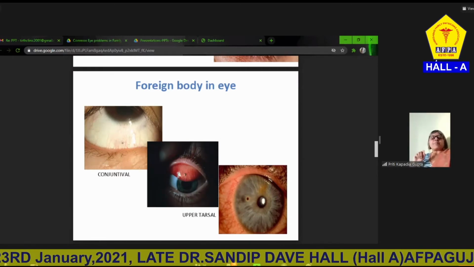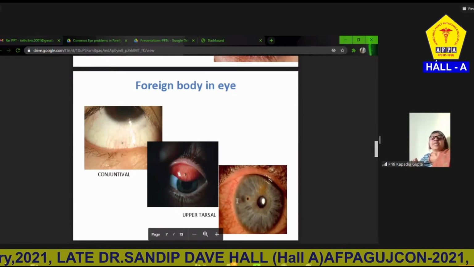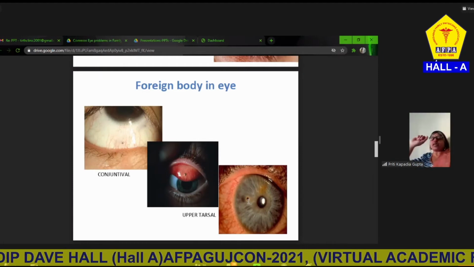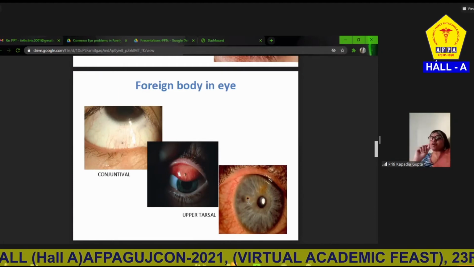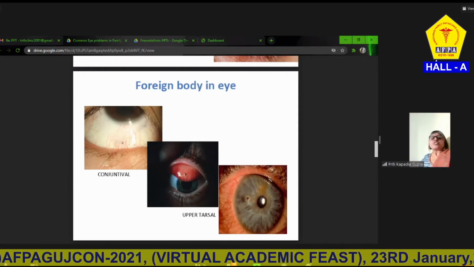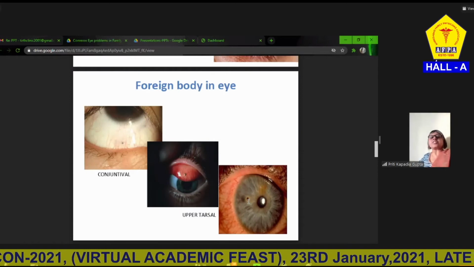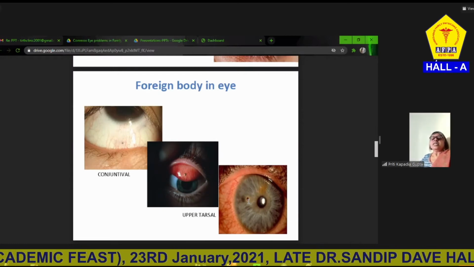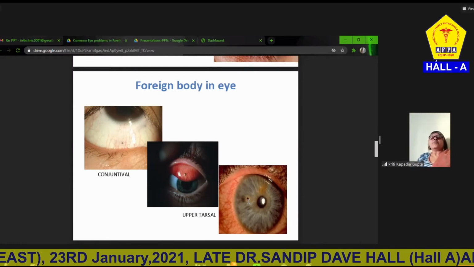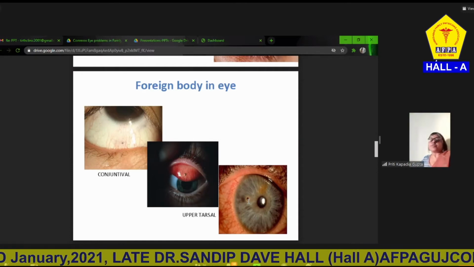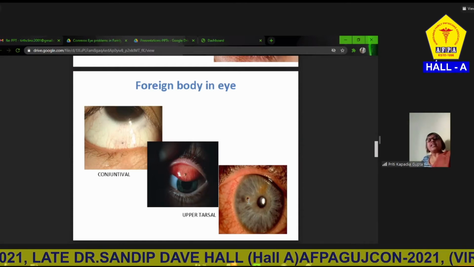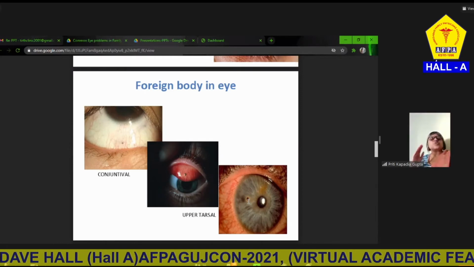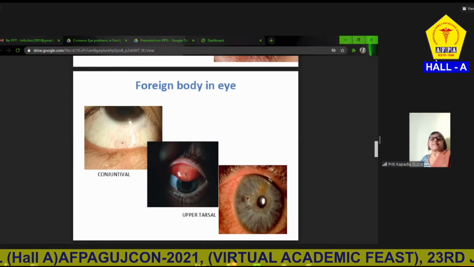Third thing, I'm showing you that black dot in the cornea. I have seen many of my senior friends taking out even such foreign bodies with the help of a Johnson bud or a foreign body spud. But I don't advise you to take out such foreign bodies, because if it is very near the pupil, or if you have not used a sterilized swab, or have not taken proper precautions for sterilization, this may cause a secondary infection and corneal ulcer. So corneal foreign bodies are the ones where you ask your patients to see an ophthalmologist. Next.